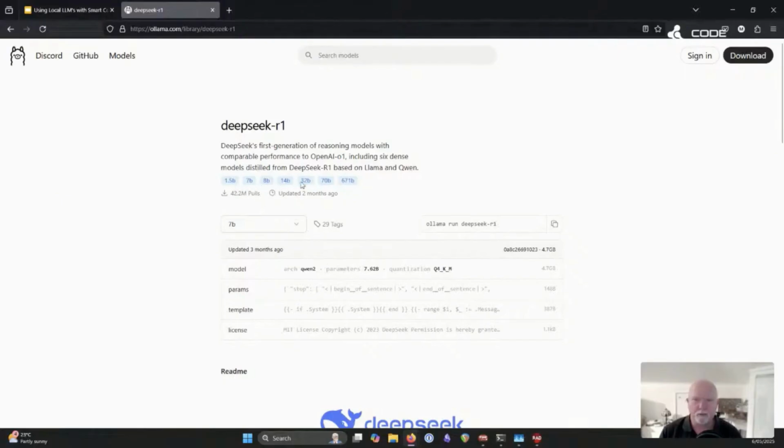These are all the different sizes, the different numbers of parameters, so different size models that are available. Remember I said that when Llama 3.1 came out, it was one of the first big ones to provide 3 different sizes. Well, you can see here DeepSeek R1 is providing versions at the top end at 671 billion parameters, all the way down to a smaller model, which is 1.5 billion. And you can see some parameters involved.